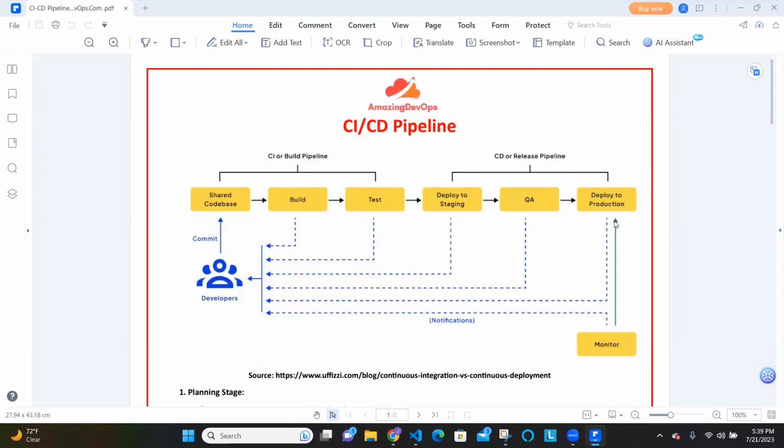In this case, if production is running on containers, we went on and integrated Docker into our CI/CD pipeline. The reason we did so is because Docker itself is used to build images and also run containers. So by integrating Docker into our CI/CD pipeline, we are now able to build the application image.